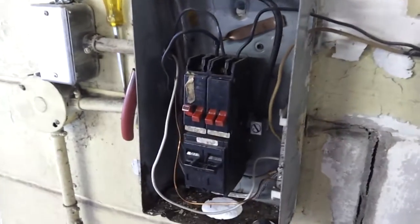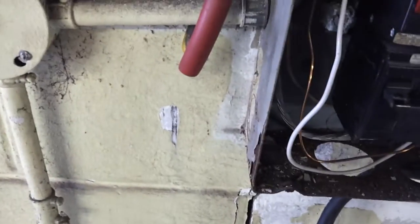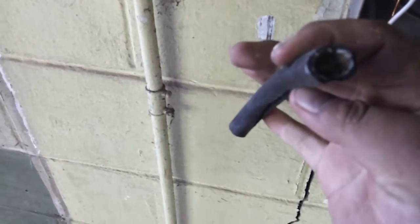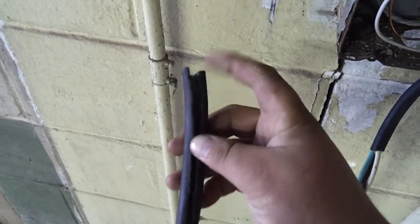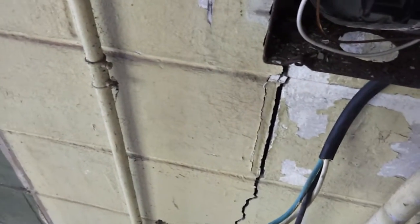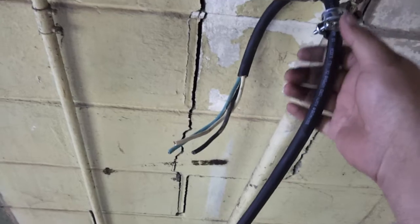This can cause a big problem and that'll be dealt with — it should have a piece of conduit like this, and it doesn't. Here's a piece of that insulation that I cut off this wire so you can get an idea of how thick it is. It's very thick stuff — that's what you need if you're going to do this the way I did, or just build an extension cord. You can do this to make your own extension cord — you go get another one of the plugs and mount it to this end of the wire.